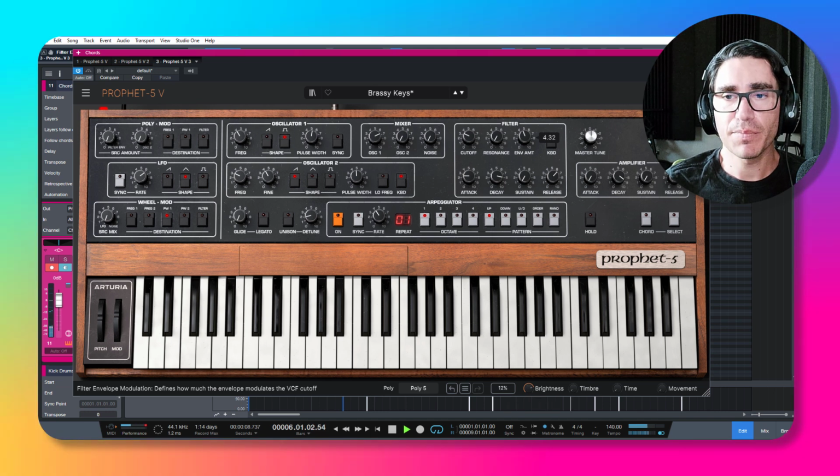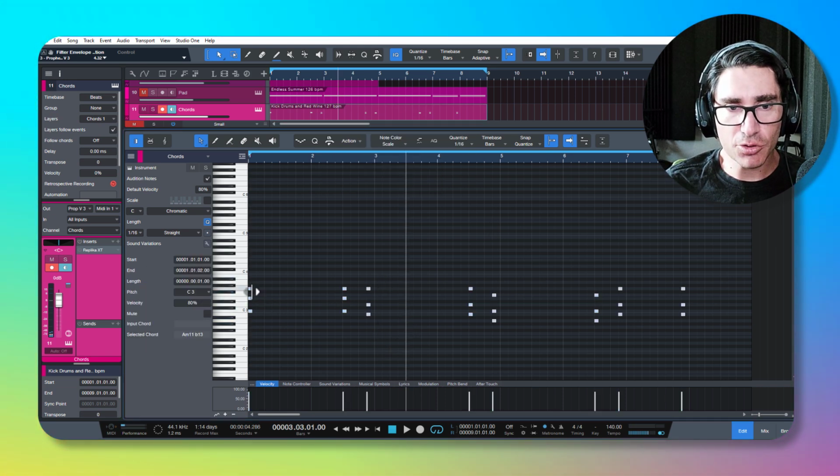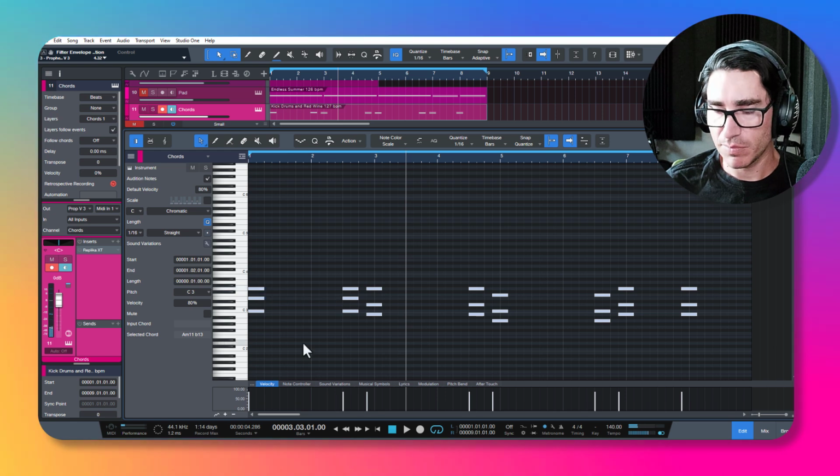Okay, better. Nice. Possibly, what would have happened if I increased the length a little bit?